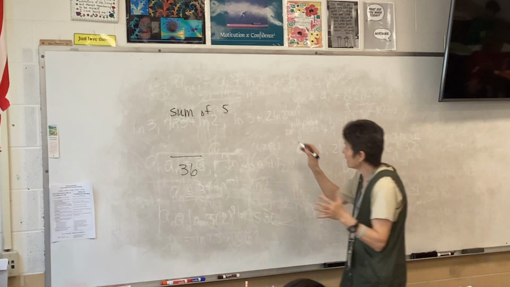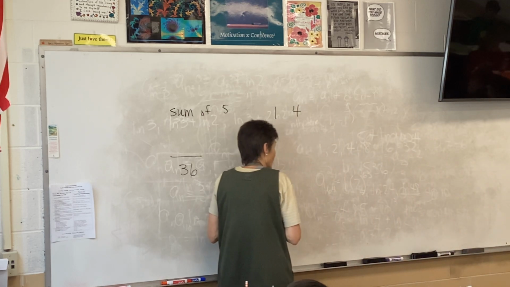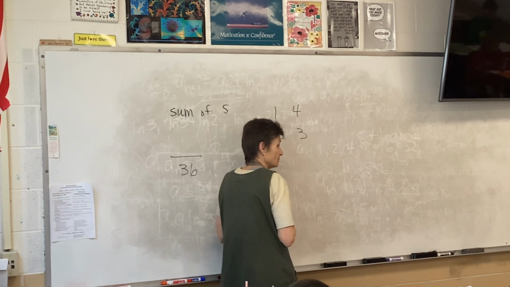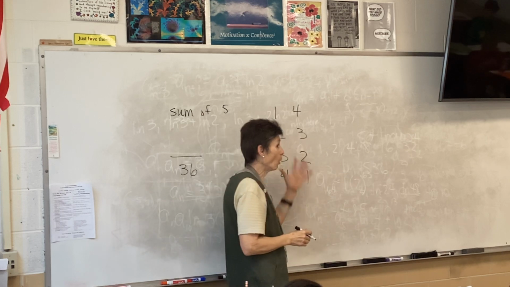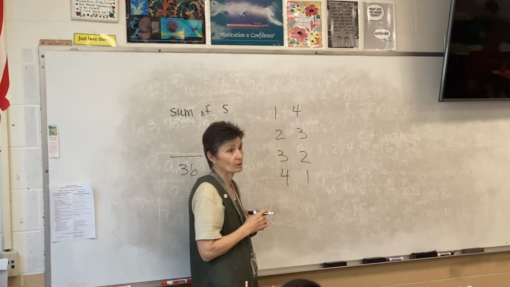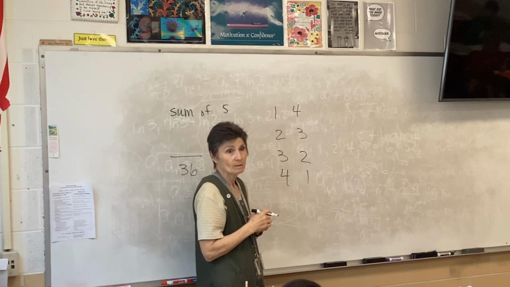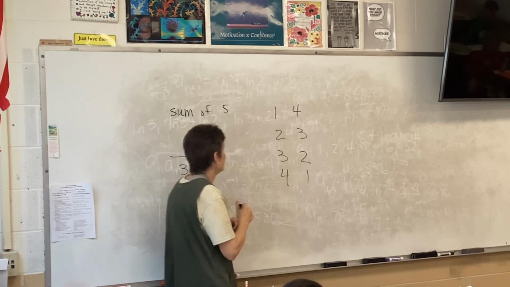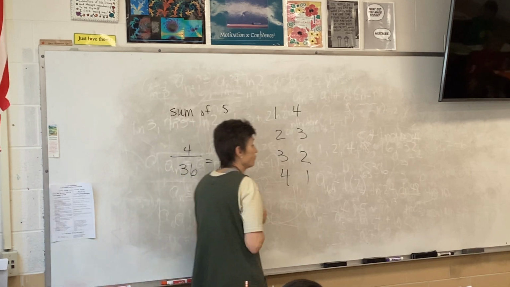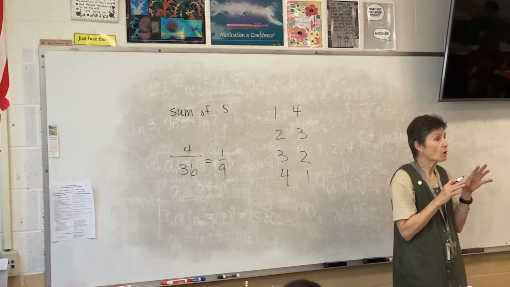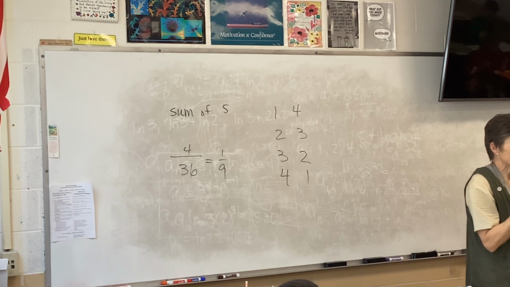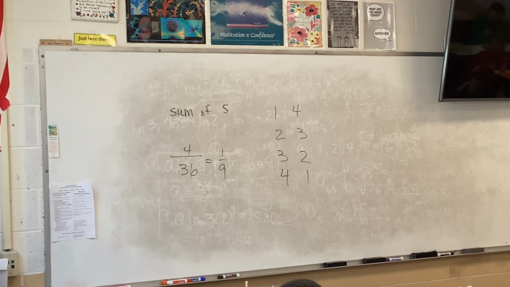I can get a 1 and a 4. I can get a 2 and a 3, a 3 and a 2, and a 4 and a 1. Aren't those the only ways those 2 dice could land and add up to 5? So how many ways is that? 4. So your probability is 1/9. 4 out of 36. Do not get so caught up in trees and Venn diagrams that you forget what basic probability is. What you want over the possible.